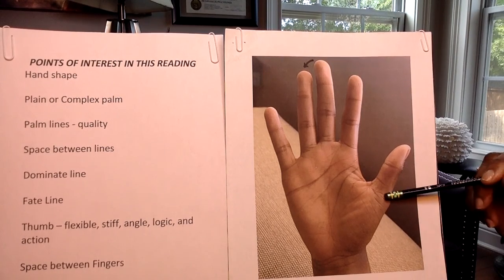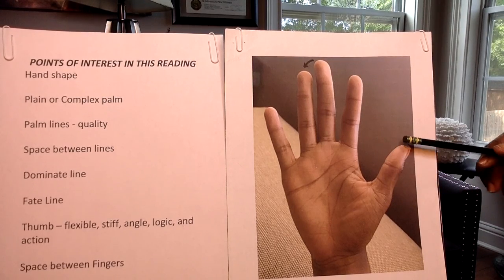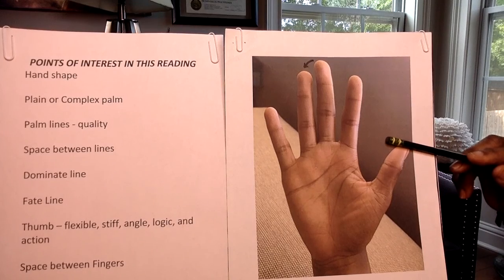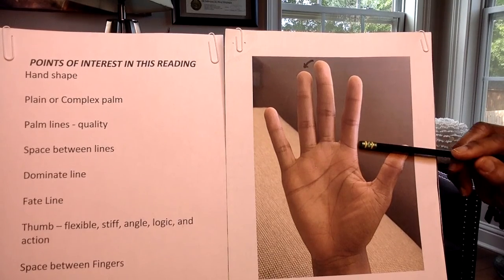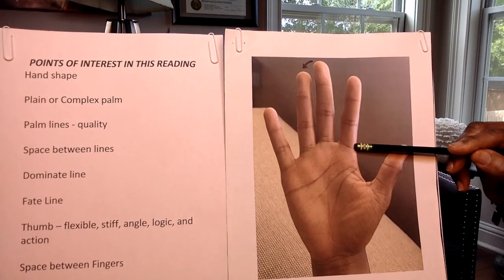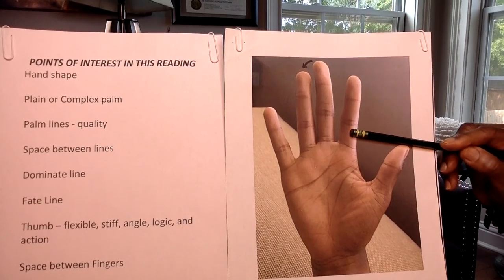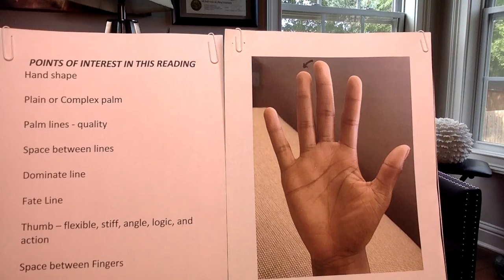All right, going on to the thumb. Would you say this is flexible or stiff? How about the angle? We measured the angle from the tip of this thumb to the space between this one and the flange here, from this point to this point. Where would you say it would go? From the middle upward, independent and higher up, potential CEO, a leader, the boss. It's like they have that stamina, the personality, the fortitude to do that.